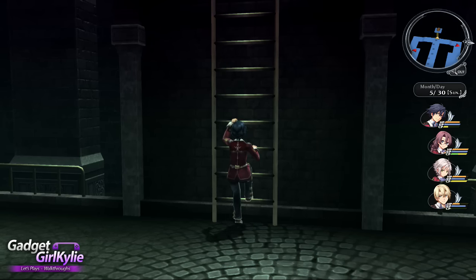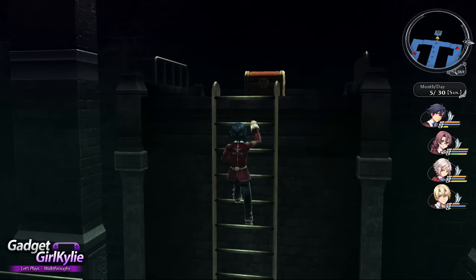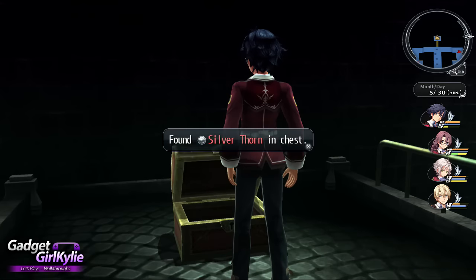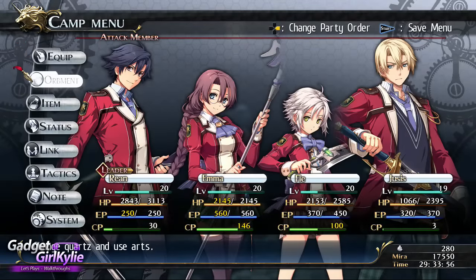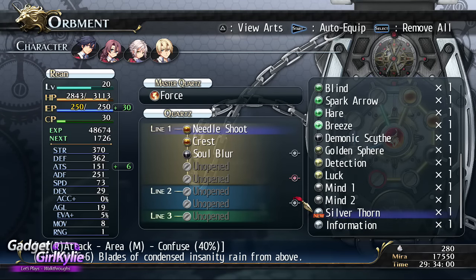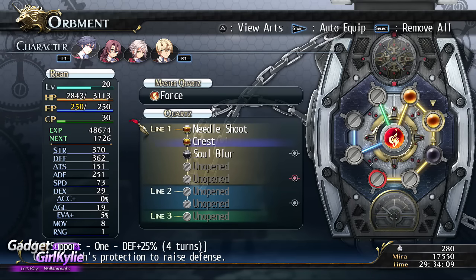Okay, let's go up here. That's my treasure. Silver thorn. Area attack medium, confused 40%. Blades of condensed insanity rain from above. Ooh, that's pretty good actually.